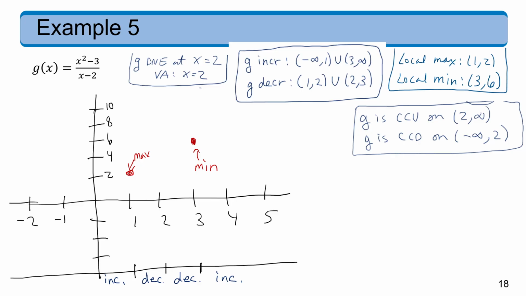And then for concavity, we'll make a new number line because it has different points on it. The only point you see in the concavity intervals is the number 2. And so we found that to the left of 2, it's concave down, and to the right of 2, concave up. Now before we do anything else, remember there was one important thing we found here that was separate from all this calculus analysis, and that was we had a vertical asymptote at x equals 2. So I'm going to sketch that in as a dashed line.